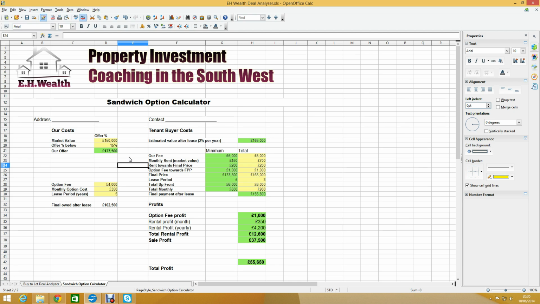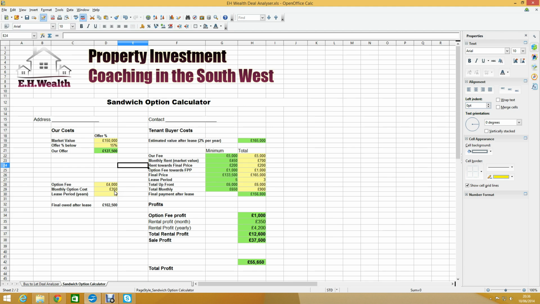Then next level down is the option fee. The option fee is basically what we're going to give the seller to give the property to us. Basically, whatever makes them happy. Try and pay nothing if you can. But if they need a bit of money to go on holiday, they need a bit of money for Botox or whatever, then pay it to them just to get the property in itself. Trust me, it'll be worth it. On this one, say we had an option fee of £4,000. We had to give to the property owners because they wanted to go on holiday or whatever.